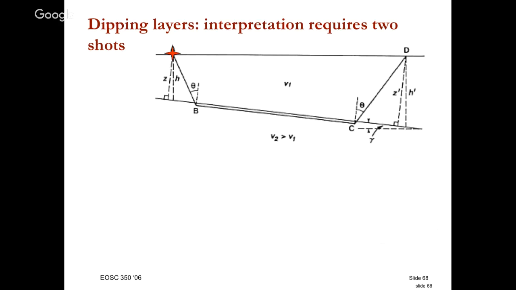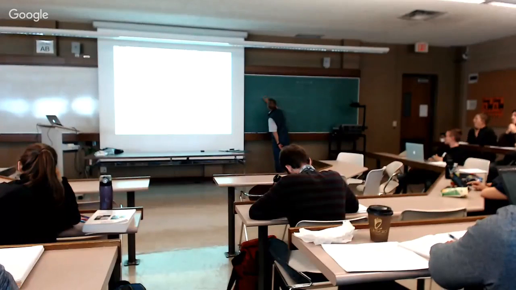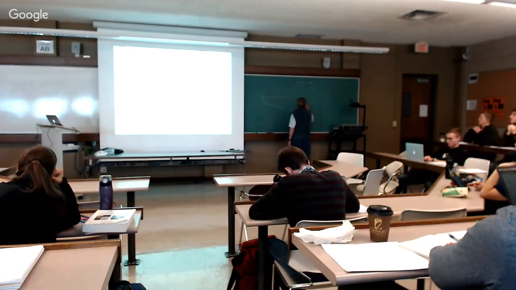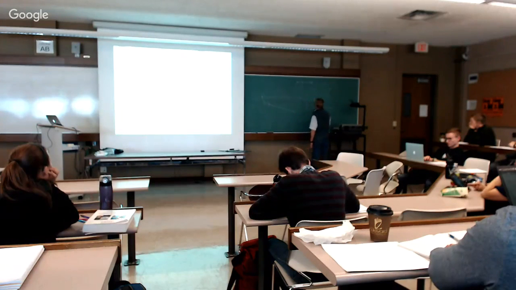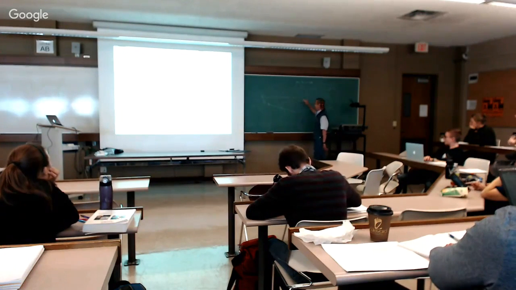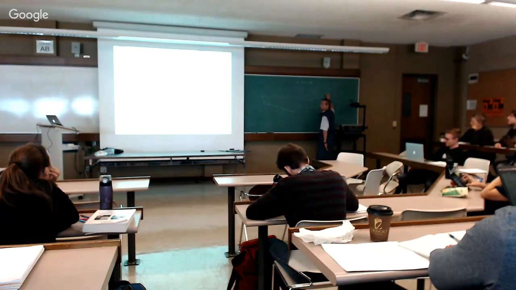But if I just have the information from a single shot, so let's suppose I've got this guy, we'll make him come down like this, and I've got a shot here, and I've got my receivers here. And now the information is coming down like this, so it's still going to get refracted, and then it comes like this. Okay. If I plot my travel time curve here, so let's suppose that I've got T and X. If I had as my reference that I was going to have a flat Earth, then I'd have something then that looks like that.